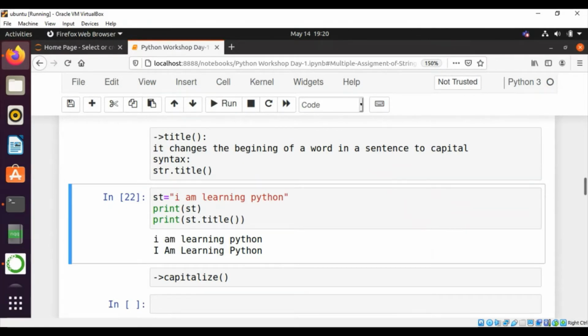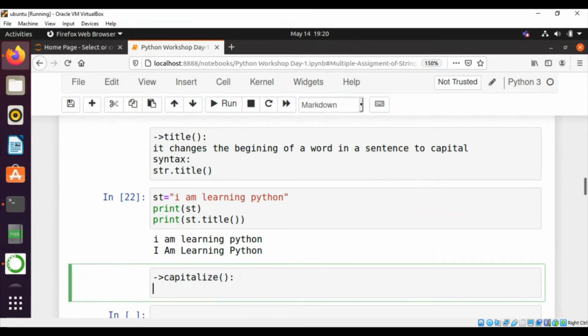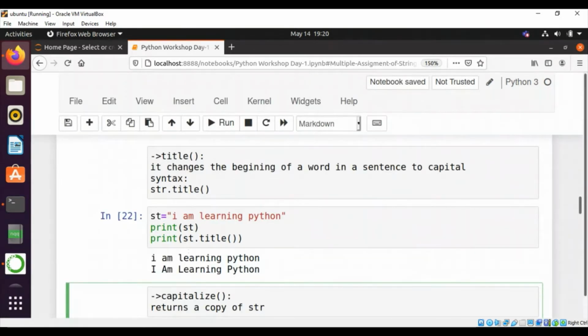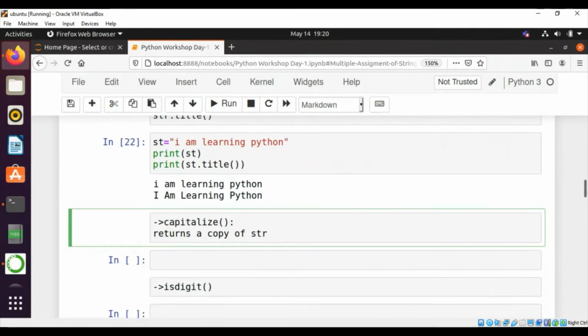Next, coming to capitalize. It returns a copy of the string with only its first character capitalized. In title, every word's first character is changed to capital, but in capitalize only the first character of the string is changed.